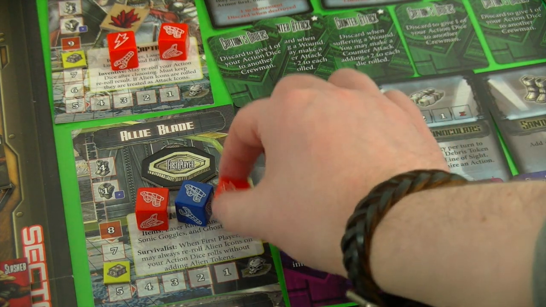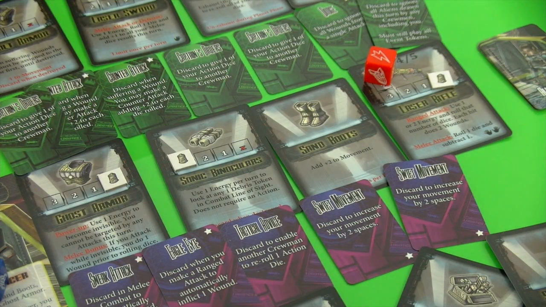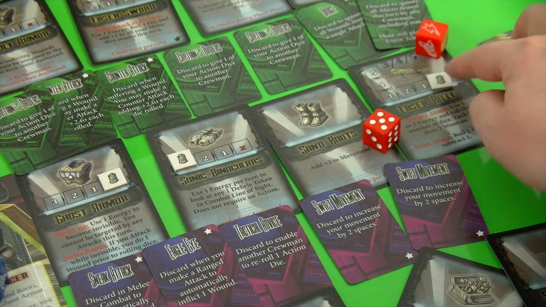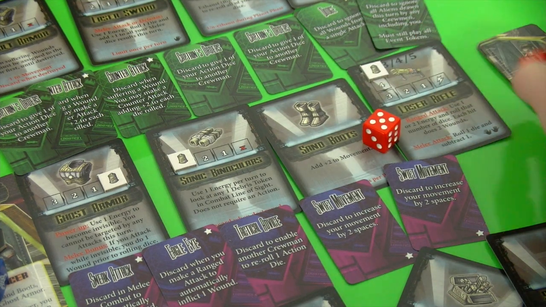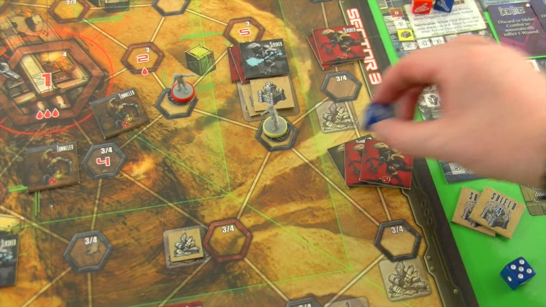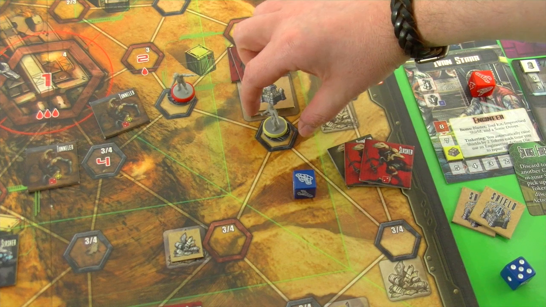The first thing she will do with this action die, she will try to recharge her laser rifle again. We must not roll a 1. Perfect. So this laser rifle is recharged. She will stay where she is, so I think that's definitely a good starting position for her. Okie dokie. Ivan will take his combat die. Yeah, I think he will do that.